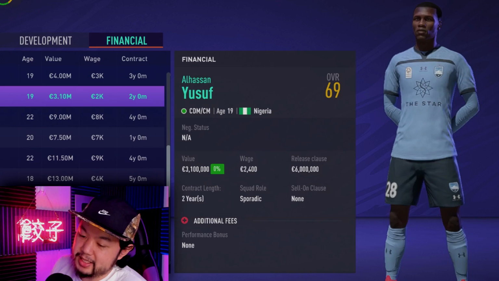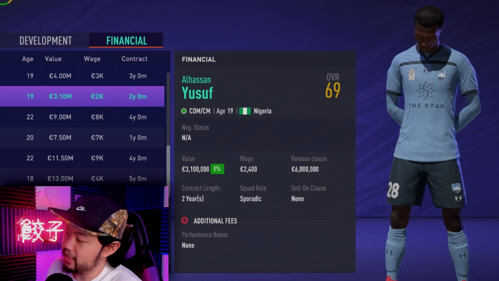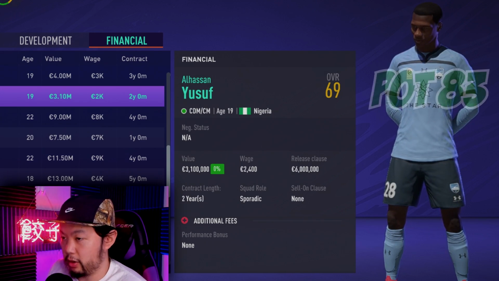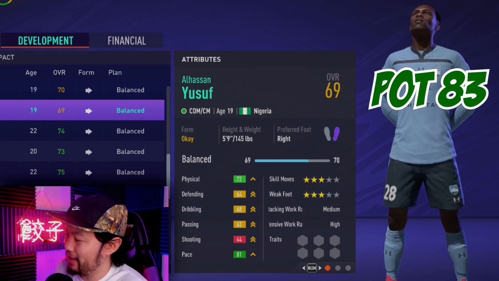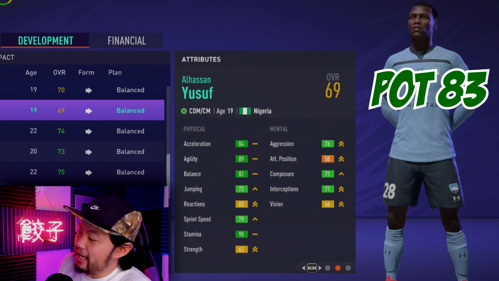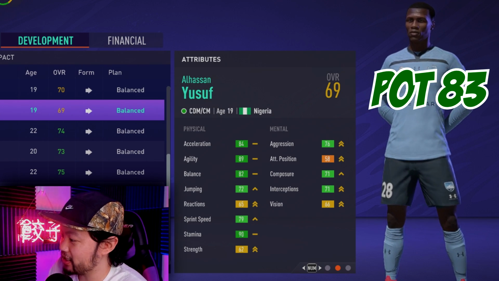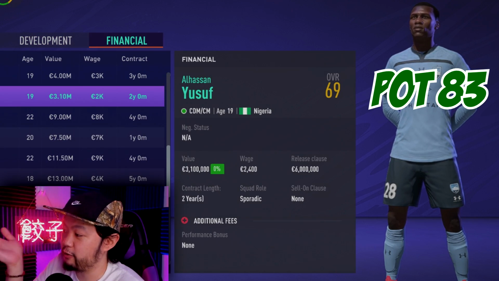And then the last CDM that I'm gonna show you right here is Alhassan Youssef. He's a CDM CM from Nigeria. He's the cheapest one I'm gonna showcase, coming in at 3.1 million. He starts out at 69, can get all the way up to an 83. And what I like about him is he's not exactly too tall, and maybe his stats at first glance don't really do anything for you, but boom, 90 freaking stamina at the start of career mode with 84 acceleration and 79 sprint speed. You know what this man is? He is a Conte clone that can be had at a fraction of the price.